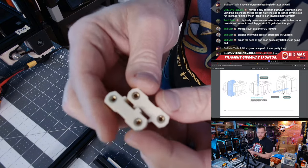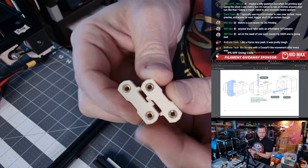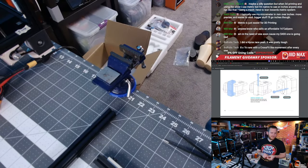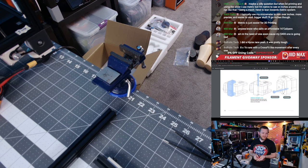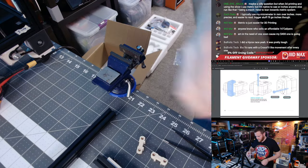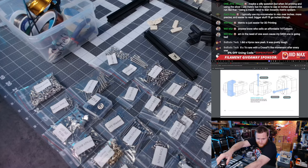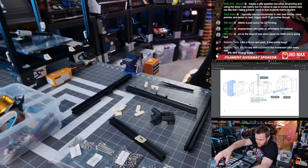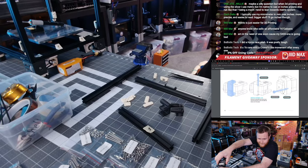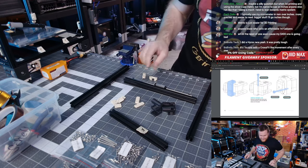Let's see how we're looking. What do you think? Yeah, the Hyrox. It's pretty tough, I'm sure, man. 8 1K runs with a CrossFit like movement after each one. Oh boy. Yeah, my wife's doing not only another CrossFit competition, like a local one, she's also doing a half marathon. So she's been training for that. And I'm just eating donuts and sandwiches. I definitely need to drop a solid 20 to get back on track.